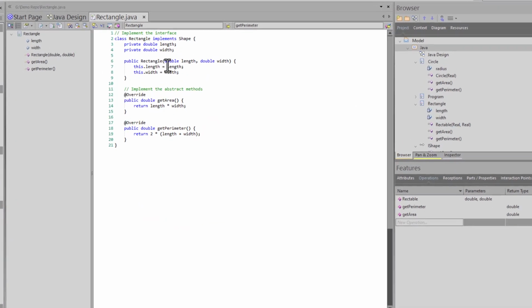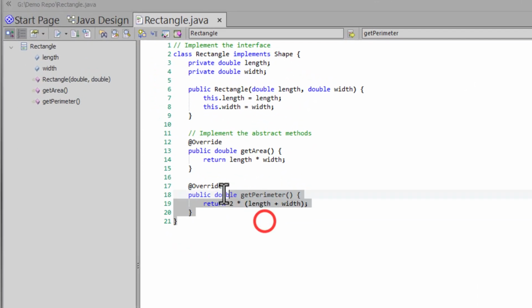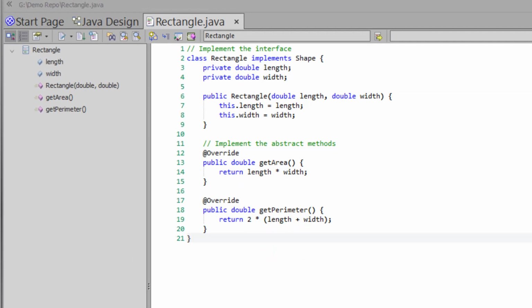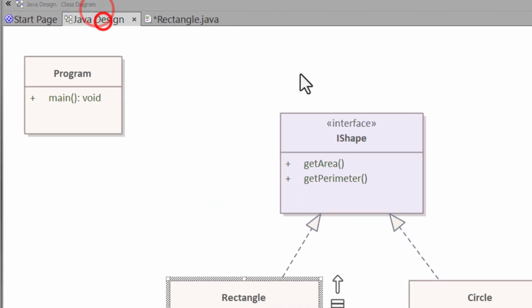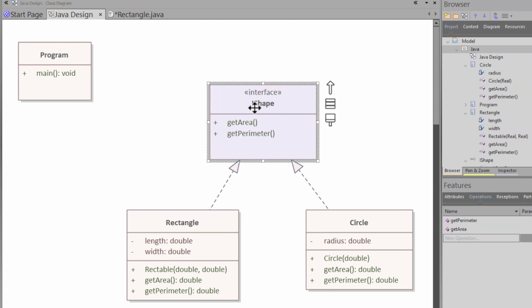And using Sparx Enterprise Architect, the finished product may look something as simple as this when they're completed. So they're implementing the interface, although it's named incorrectly. We have ours as IShape. So they would go through and do some fixing in order to align with the design. Or they may come in and say, well, this is not the convention we use for interfaces.